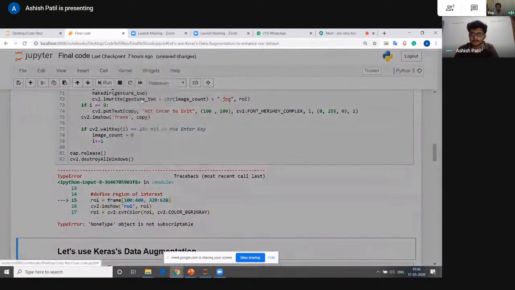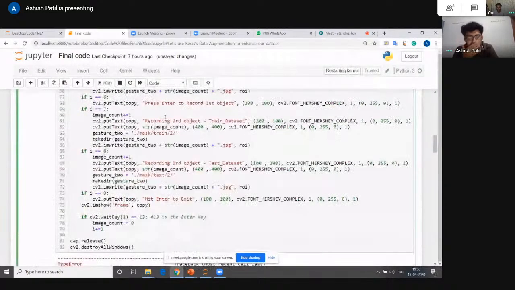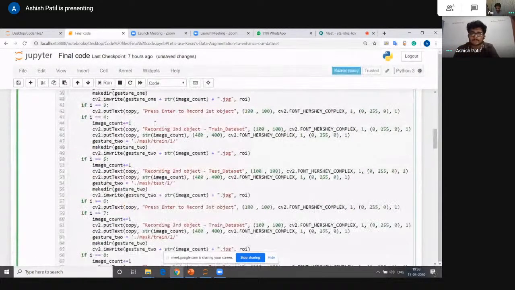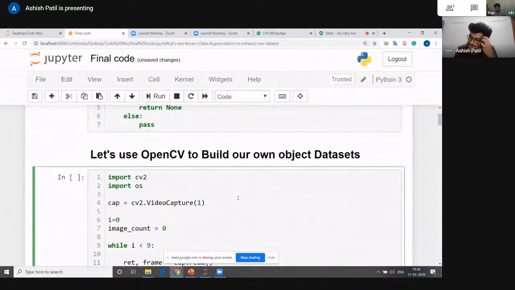Sir, it's still not visible in the stream actually. We need to zoom in. Okay. I hope it's visible now. Can we do a little more? Yeah, it's visible. Perfect.